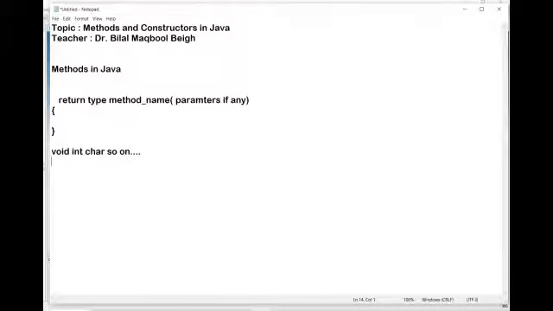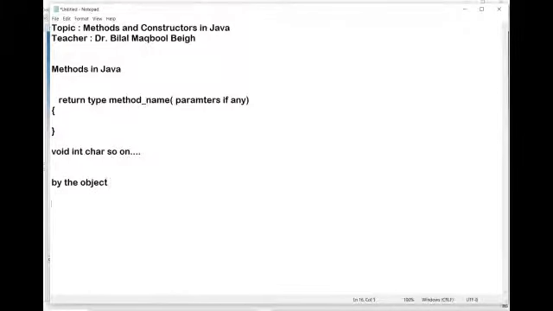That means a method is as simple as the functions we have seen in other languages. The concept of functions there was to reduce the code and to make efficient code for a particular problem. Similar is the case with methods in Java. It is the same as the functions available in C or C++. It gives us the flexibility to divide the code into different small modules. Now, when we talk about methods, they are defined, but they can be initiated by the object.